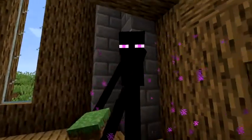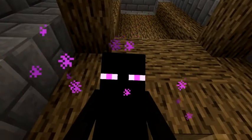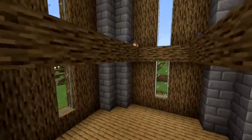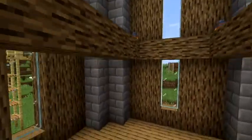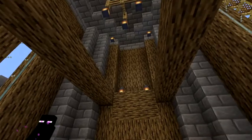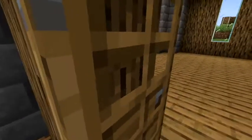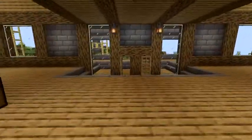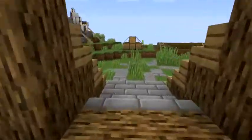We have an Enderman — look how tall the Enderman is, the dude is super tall! As you can see this is gonna be the enchanting room slash tower. I already thought about this — this is gonna be the enchanting room. I didn't want to do anything crazy but this is gonna be it. Hopefully you guys really like the house. I'll also be doing an underground area on this floor, maybe stairs going down to the basement — I'm still thinking and drafting about that.